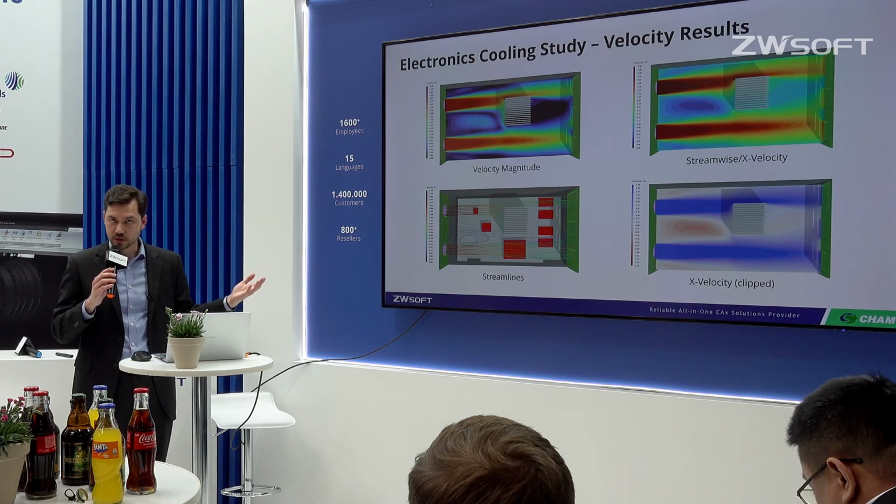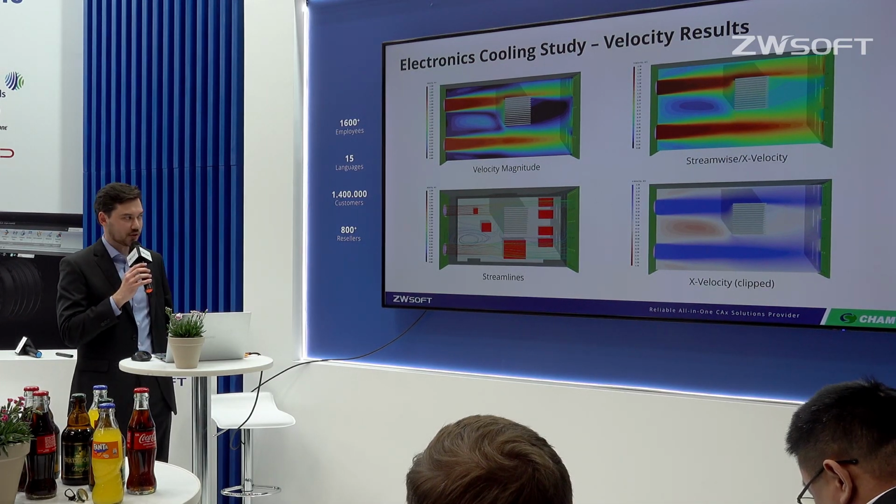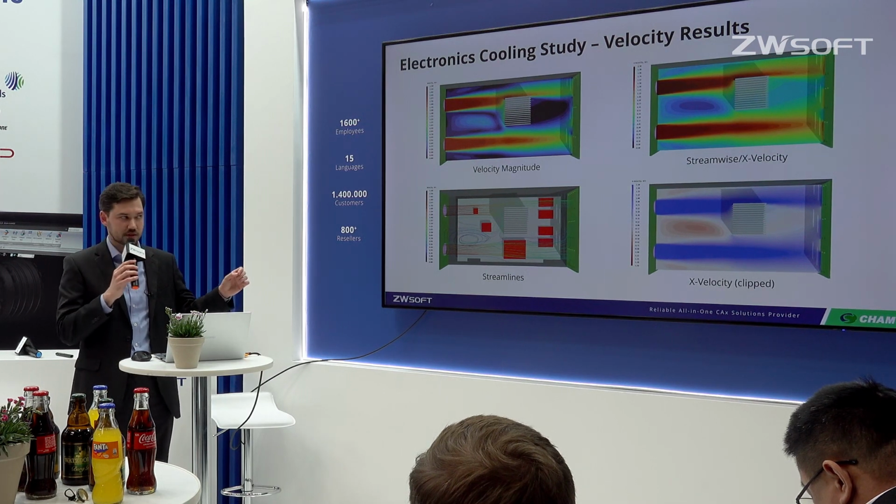So let's take a look at the streamline plot here. This is just to illustrate what I was trying to explain. We have the flow coming in, and then in front of the heatsink, we see some swirling motion. We have a recirculation zone. Recirculation zones are typically where things get stuck in. So we don't want heat to get stuck in this area.